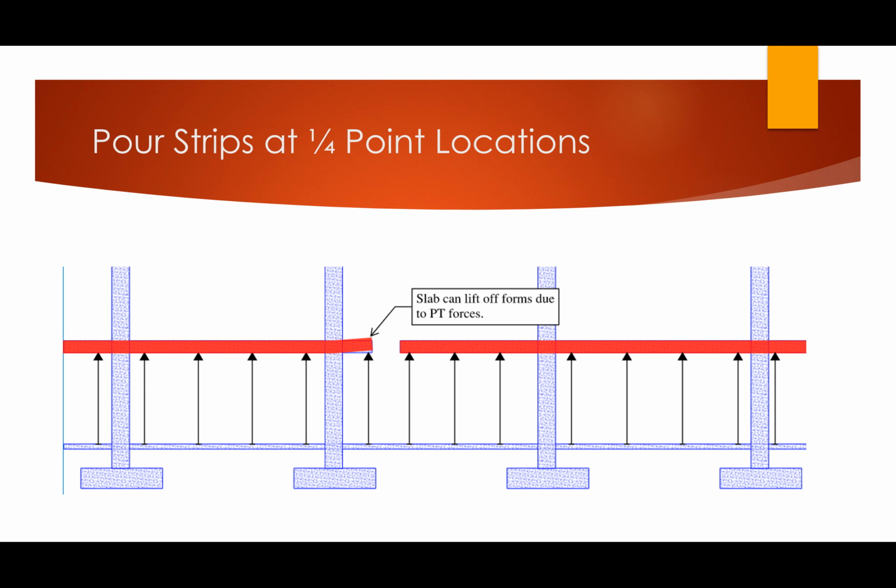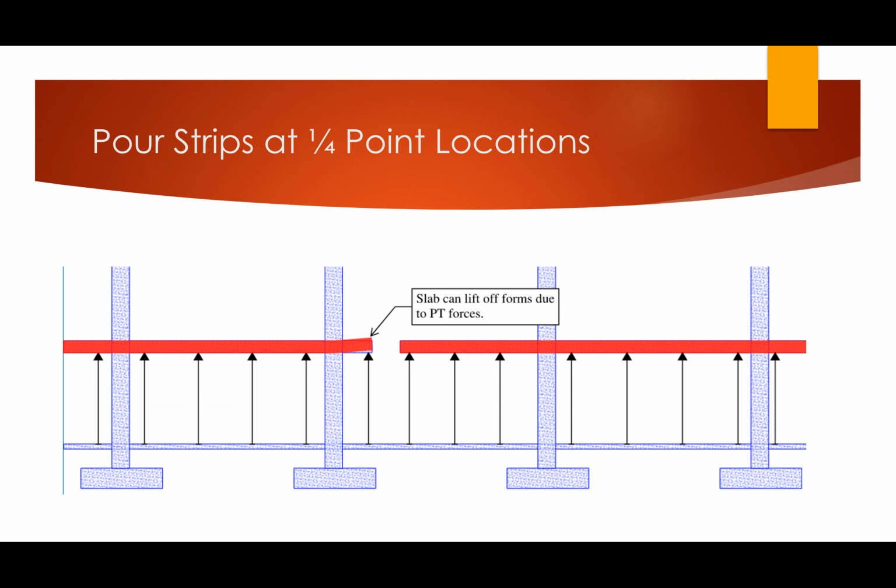So you can imagine these cables, as they are in tension, they are trying to straighten out. So anywhere that it's draped to the bottom of the slab, such as right at the midspan of the slab, it's going to push up on the slab at that location. And then as it drapes back up over your columns, it's going to push back down on those columns. So you're really redistributing gravity forces and offsetting a part of the dead load with that drape that you put into the cables, right? And so because of that, there's a strong tendency for there to be some uplift forces that occur at the end of these short cantilevers.